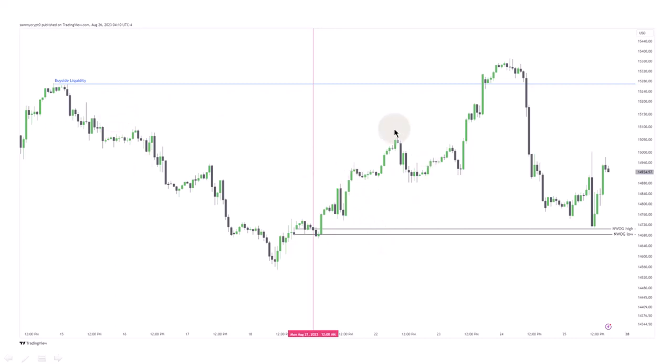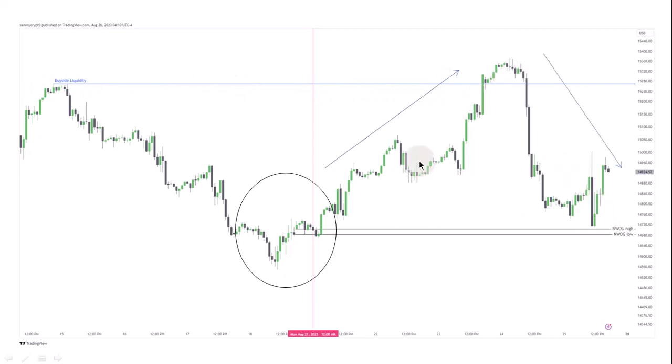Okay, so on the right hand side, using this vertical line as a demarcation, this is this week's price action at a glance, right? So what did the price do? We had price accumulating here. That's the power of three, AMD: accumulation and manipulation to take out that buy side liquidity, which is equal highs, and then distribution. So this is kind of a summary of what every week does.